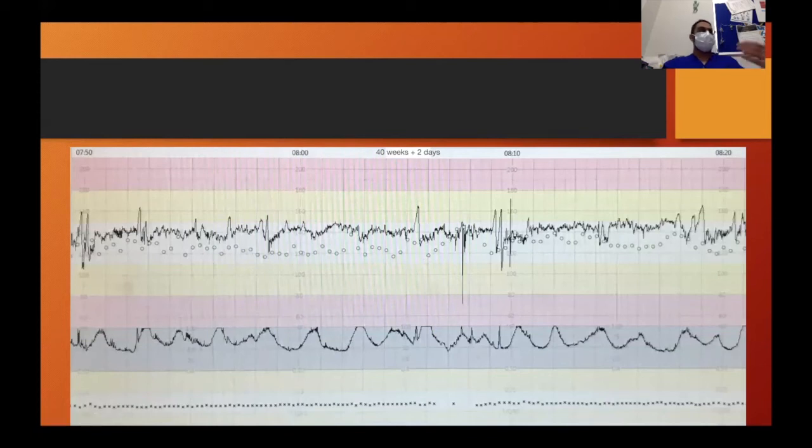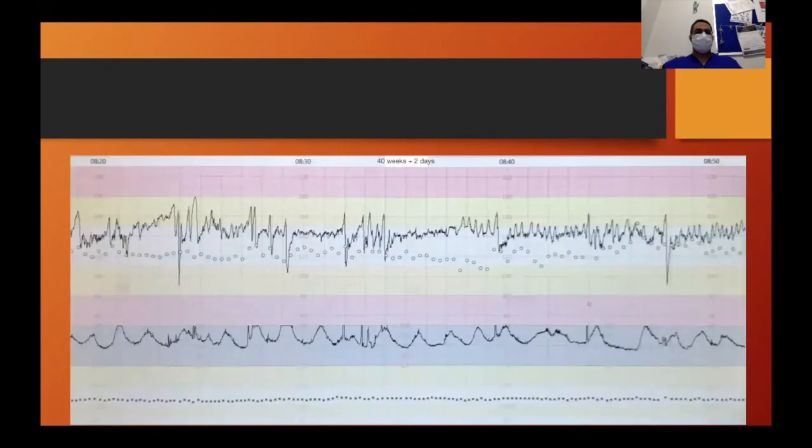But the first culprit in all of this is she's contracting 7 in 10. If I'm going to do anything, I'm going to assume this baby is becoming a bit more stressed just by the frequency of the contractions. Yet this baby is not hypoxic because it was responsive on my examination as well. Does that make sense?